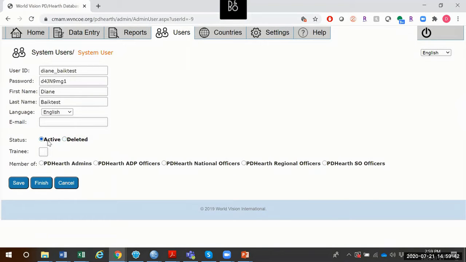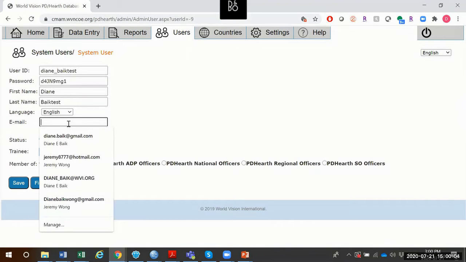And then you would click active, and you can indicate if they are a trainee, or if they're not a trainee and they are a member, then you can select one of these different kinds of administrative rights. So I will click trainee for now.